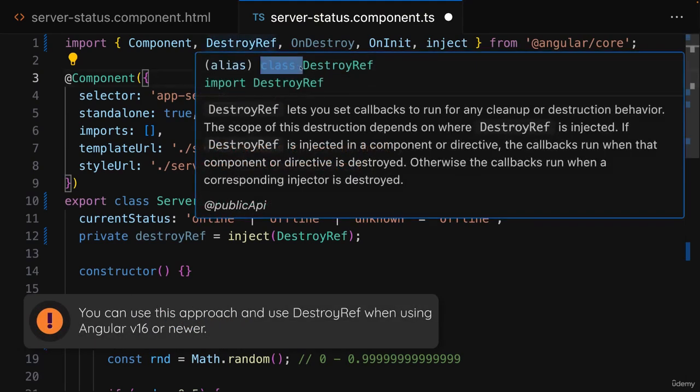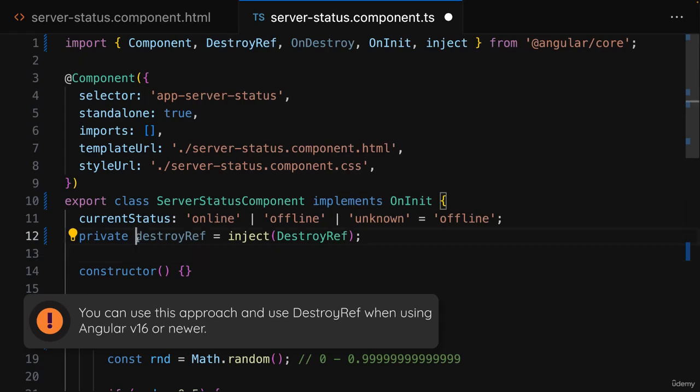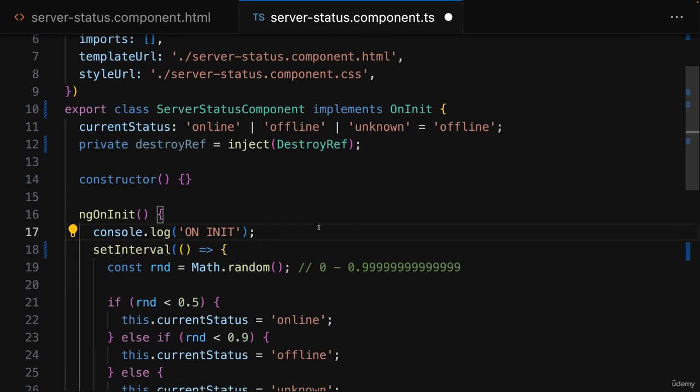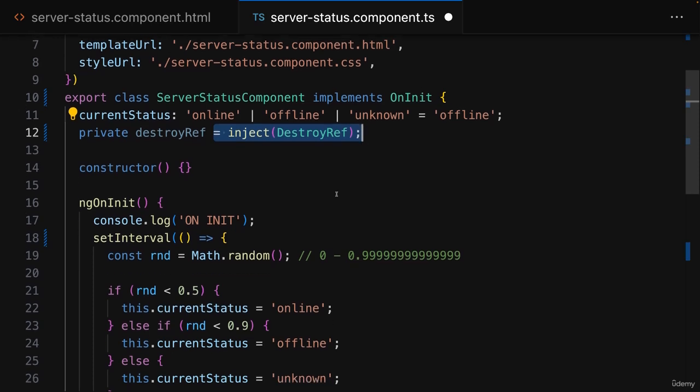DestroyRef is a class provided by Angular, and by injecting it and storing it in a property, you can set up a listener with help of that property and that injected value that will trigger a function whenever the component into which you injected DestroyRef is about to be destroyed. And that's that alternative to ngOnDestroy I mentioned.